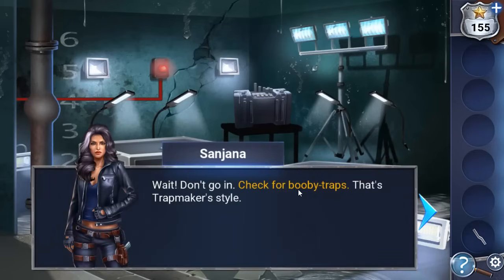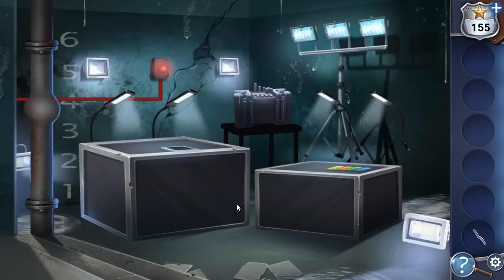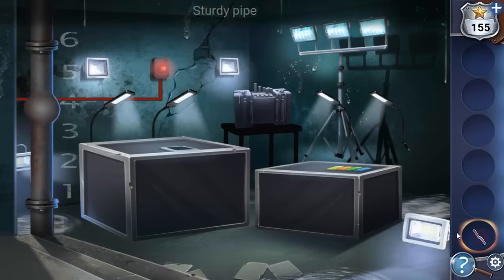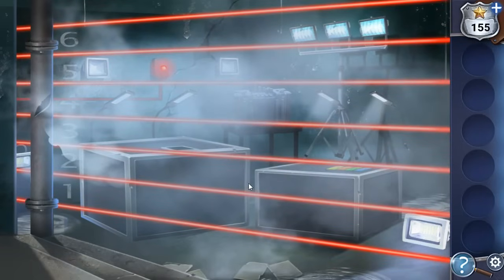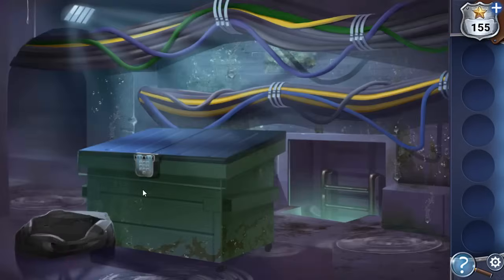We need to check for booby traps, and to do that we use this pipe on another pipe to break the steam, and we can see these lasers. These lasers are also a hint: they divide the field into lines 1, 2, 3, 4, 5, and 6, and we need to count the number of lights in each line. For the first line we have only one light. For the second line we have one light too. For the third line there are no lights. Okay, let's set these numbers here.